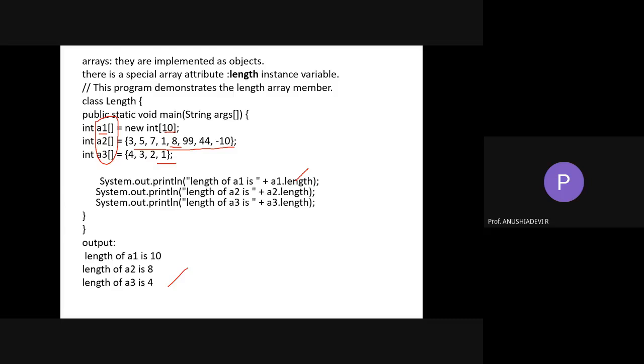I will explain what will happen if a class is final: if you make a class final, we cannot inherit that class. Only in two places can we use this final keyword: one is the variable, another is the class. If a variable is final, you cannot change the value. If a class is final, you cannot inherit that class. Got it? Yes, ma'am. Member functions and all can't be final.